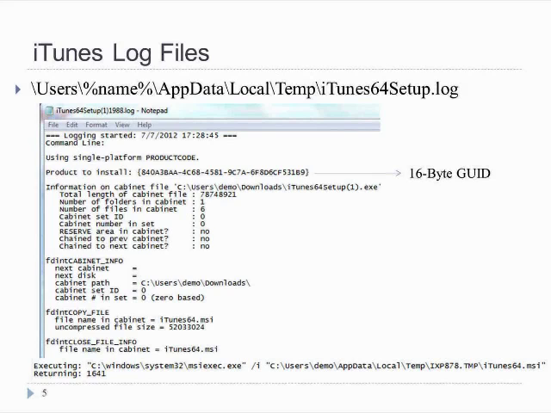The same scenario applies when a program is installed: they are also assigned a specific GUID. The second thing we'll take a look at is the information on the cabinet file. This is where the file itself was downloaded. So when you went to iTunes.com, you clicked on save, you saved it to the computer. In this case, it went to C:\Users\demo\Downloads\iTunesSetup1.exe.